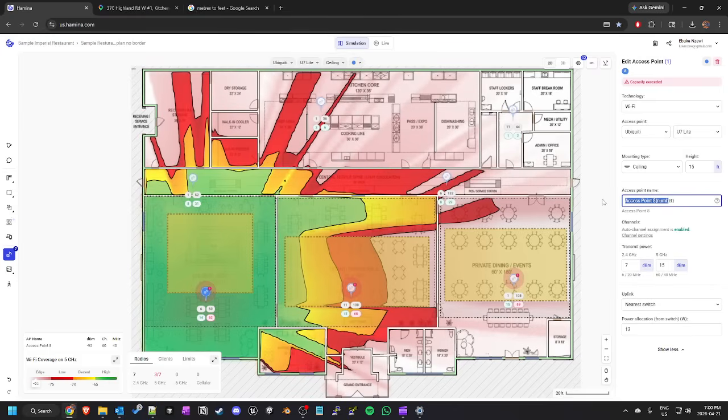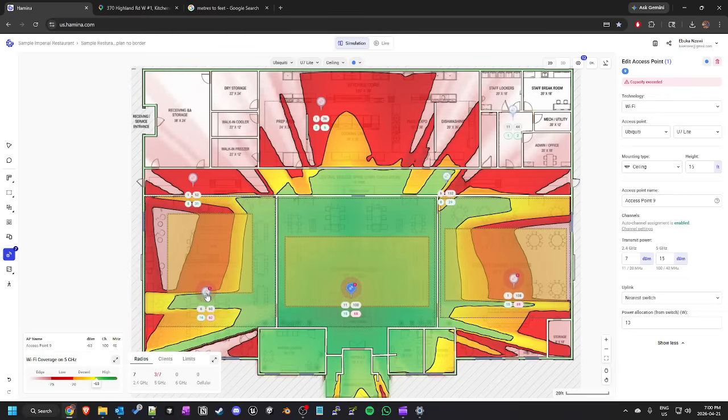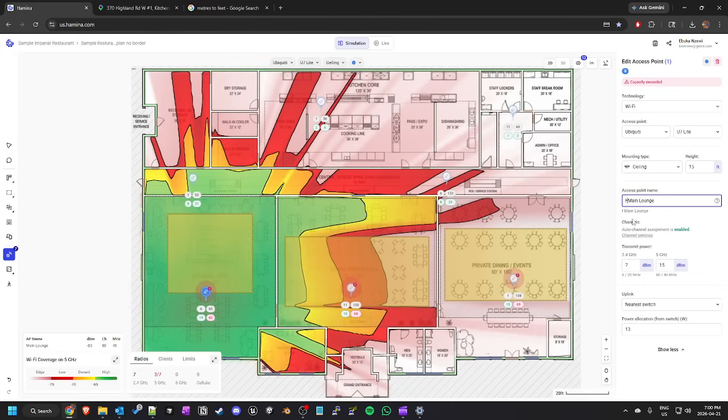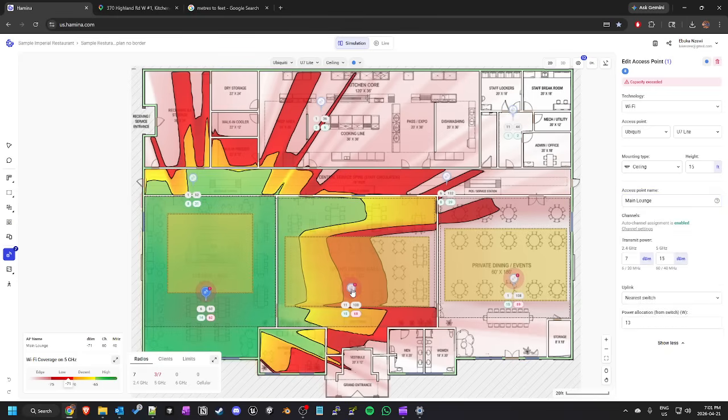Then obviously you want to name the APs. So I'll name this guy Main Lounge. All right. And if you have multiple floors, let's say if this is the first floor, I usually do AP F1. This can work. That way you know it is AP first floor main lounge. Or you can do location name. Let's imagine this location is Imperial. So I'll say IMP AP F1. So it's all dependent on you, whatever naming standard you think it's easier for you to accommodate.